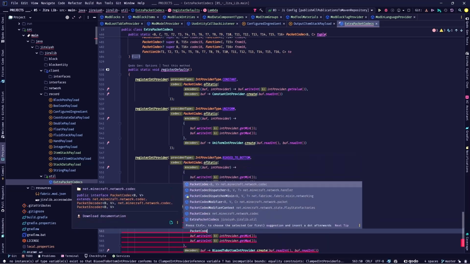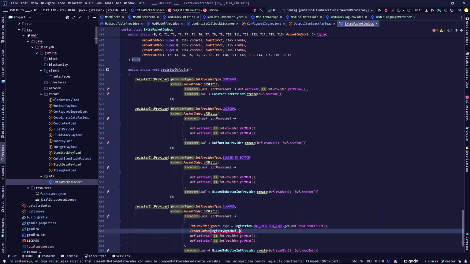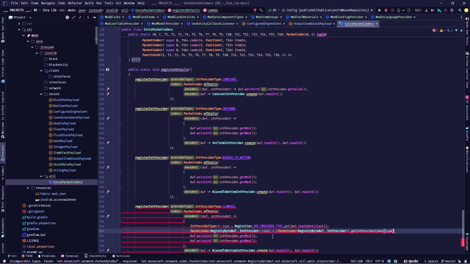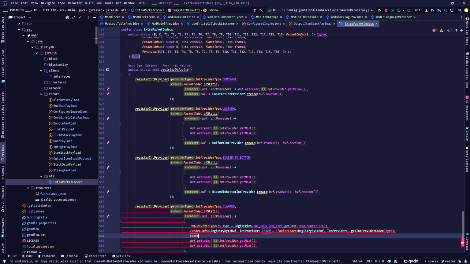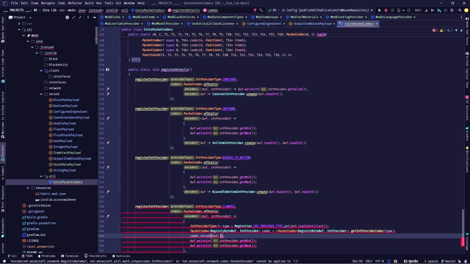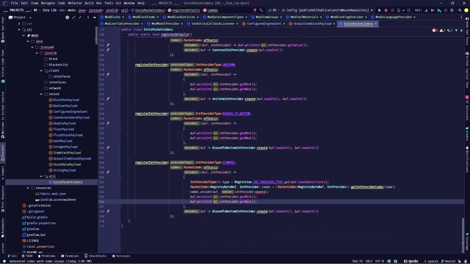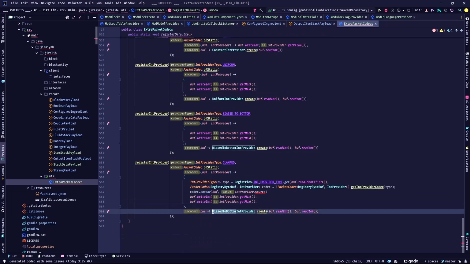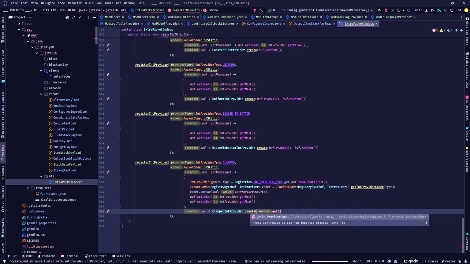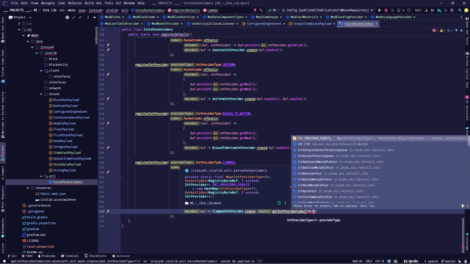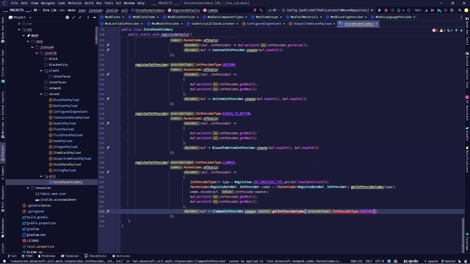Then we say PacketCodec of RegistryByteBuf and IntProvider. We call it codec, equals typecast to that, getIntProviderCodec of the type. So we are calling our method. After that, we say codec.encode with the buff and the intProvider.source. Okay, now this .source is not working. Let's see if it will fix itself. So here we will say we return ClampedIntProvider. We will change this part. So we say getIntProviderCodec from IntProviderCodecs, IntProviderType.CONSTANT.decode from buff.